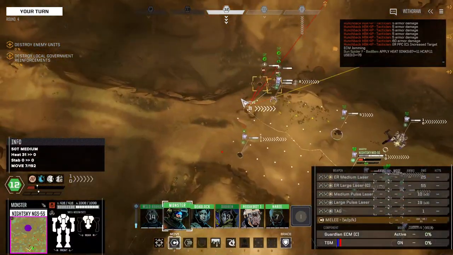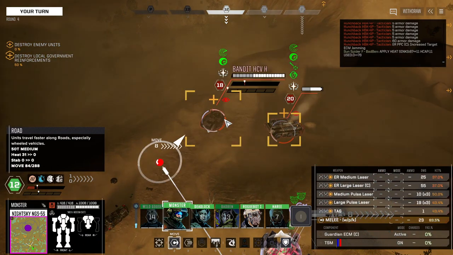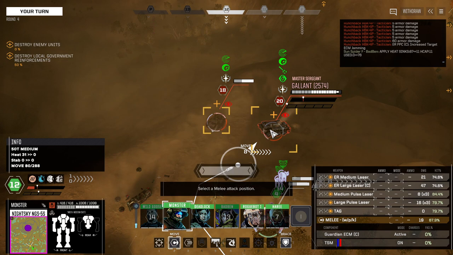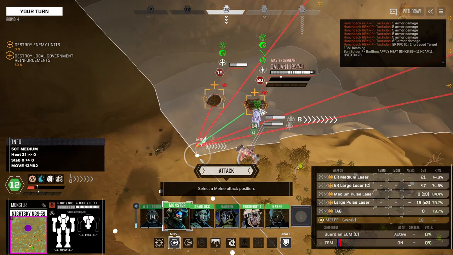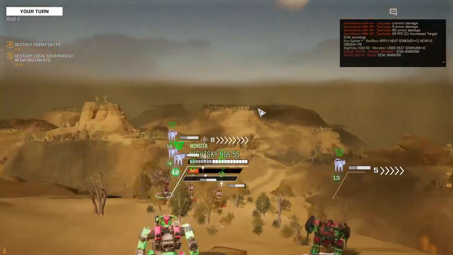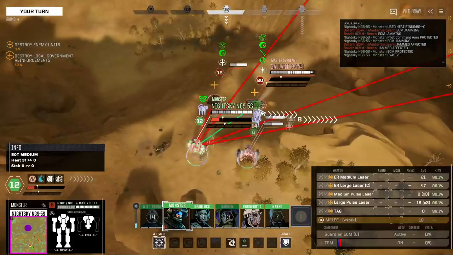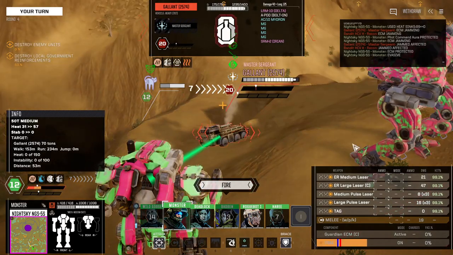Order. Night Sky. Let's get... Oh, can I? No, I can only charge, can't I? Only charge this guy too, or I can't even. No. Oh, but I could get him in the back. That's a nice shot. Yeah, I think we're just going to do that. Oh, that's a good shot. Oh, I'm not going to be able to shoot everything. I'm going to way overheat.